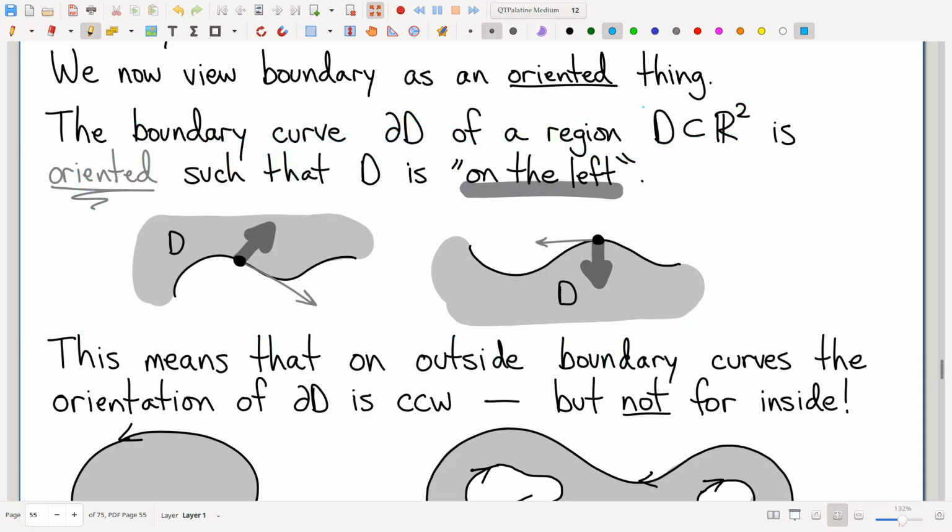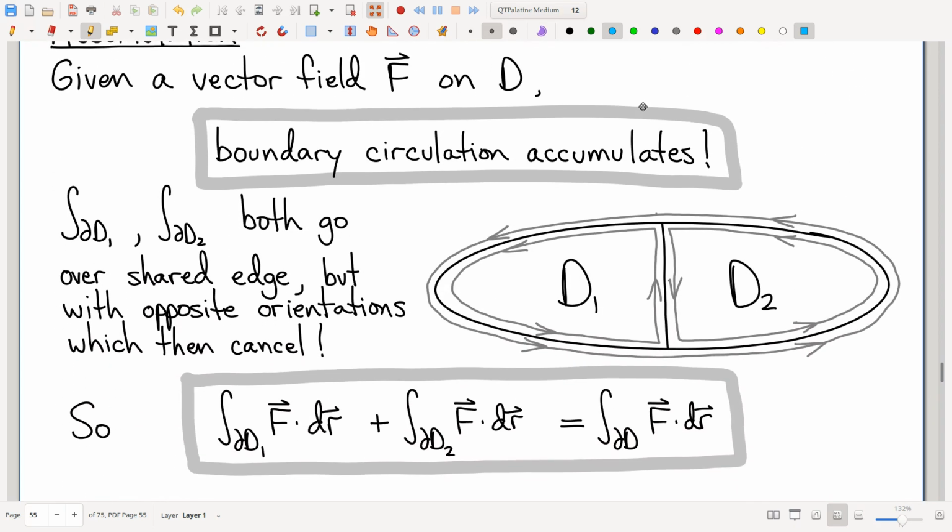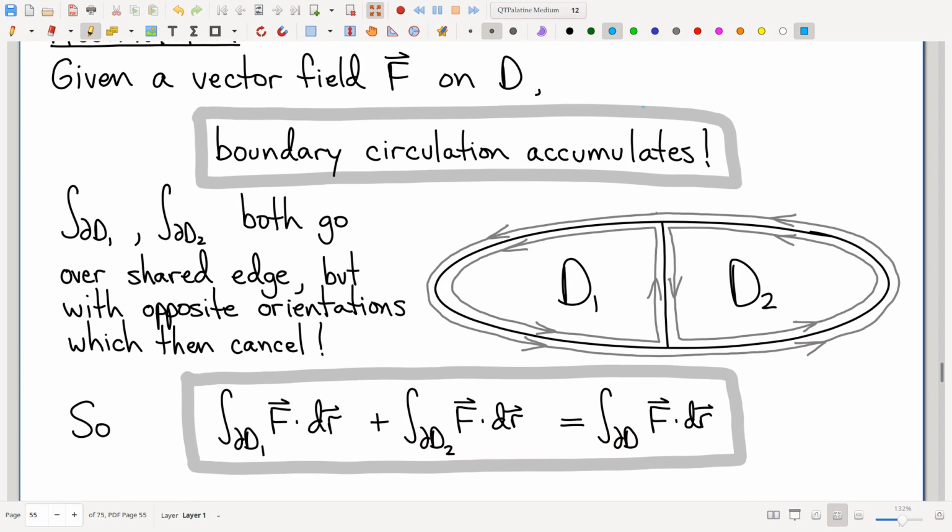That's our convention. Okay, so with that established, now here's our surprise accumulating quantity. This is not clear. This is, in fact, not only not intuitive, I would call it counterintuitive. This kind of feels like it shouldn't work. But here it is. If you give me a region, to that region I associate the following quantity, and that is boundary circulation. Claim: boundary circulation is an accumulating quantity. The whole is the sum of the parts. Now, let me draw a picture of what I mean by that.